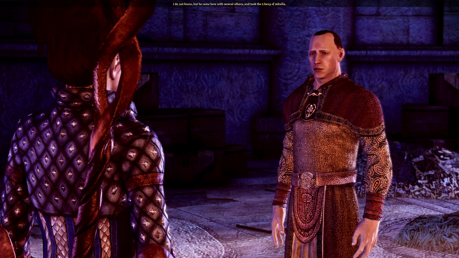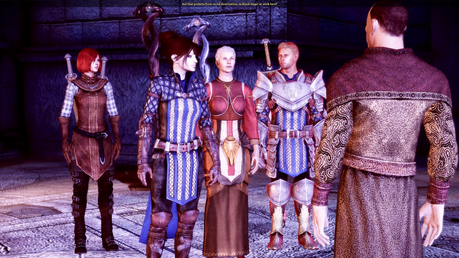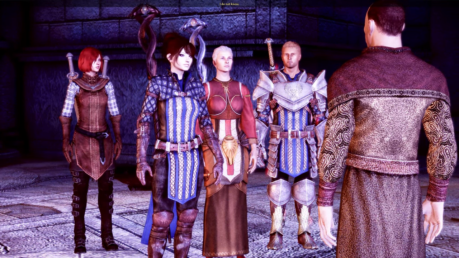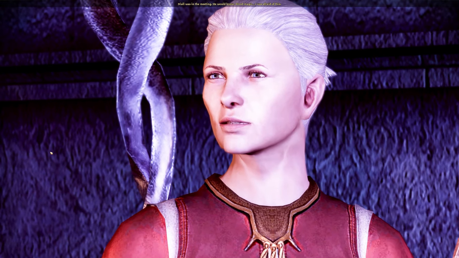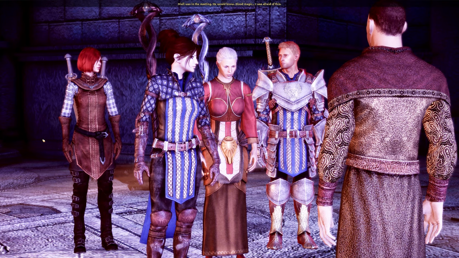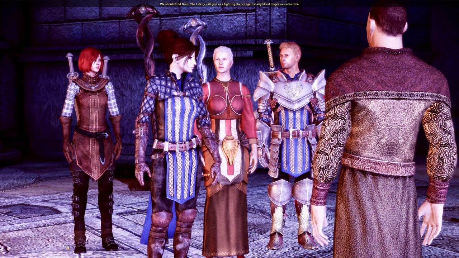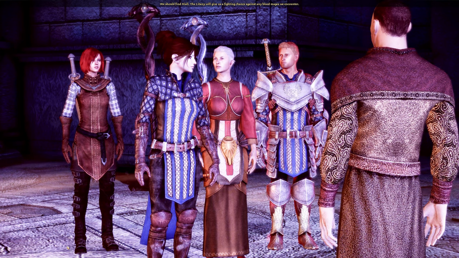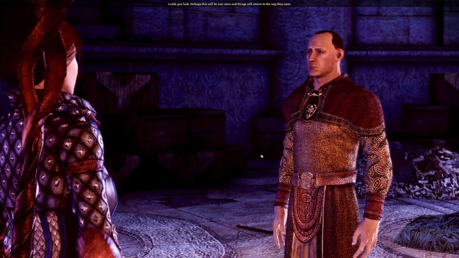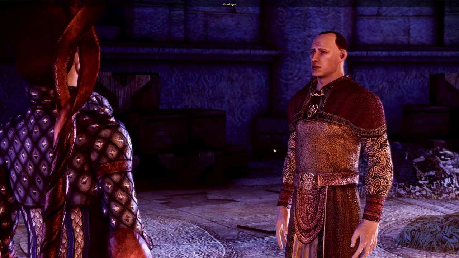I do not know, but he came here with several others and took the litany of Adrala. But that protects from mind domination. Is blood magic at work here? I do not know. Niall was in the meeting. He would know. Blood magic. I was afraid of this. Hey now, don't judge. We should find Niall. The litany will give us a fighting chance against any blood mages we encounter. I wish you luck. Perhaps this will be over soon and things will return to the way they were. Goodbye.